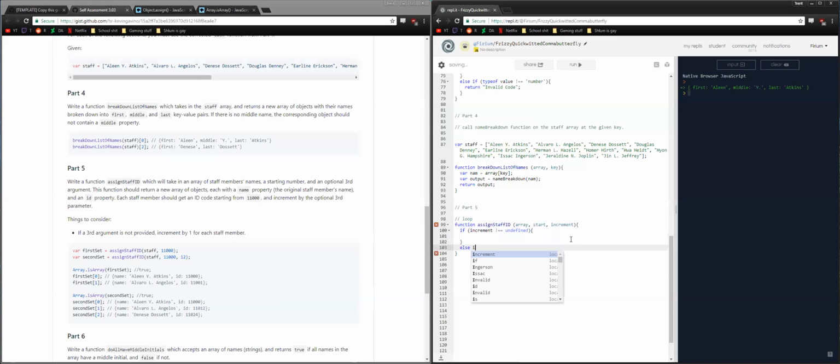Else if... okay, so we have our two different cases. So now we're going to have it loop through the array. Let's type out what we're doing.